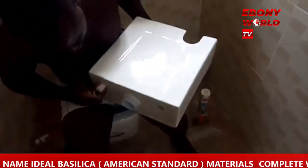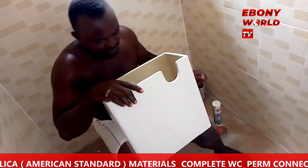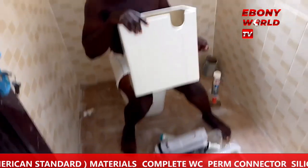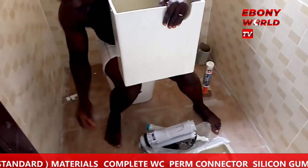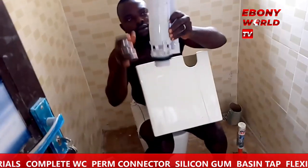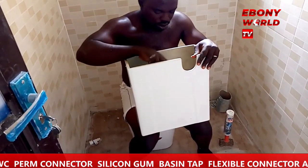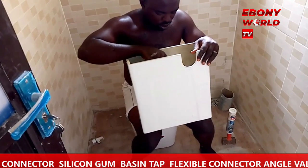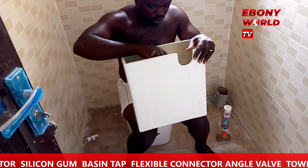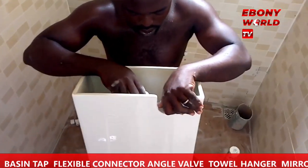It doesn't take long. Nothing will be leaking. Everything is smooth, intact on the wall. Remember, to get to this stage, you have to get your plumber. When the building is started, when the blocks are being laid, make sure they put all the pipes inside the wall, so that you get a very smooth and non-obstructive entrance or ways in your house.